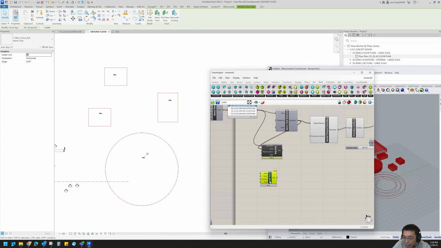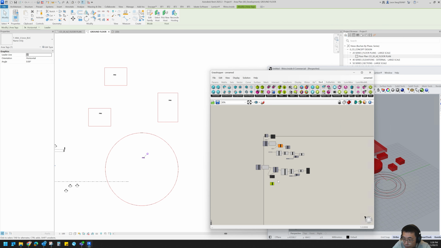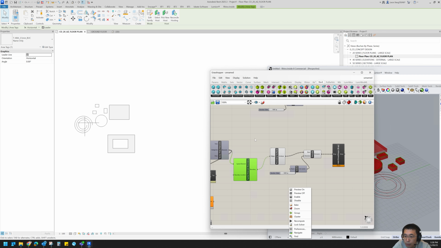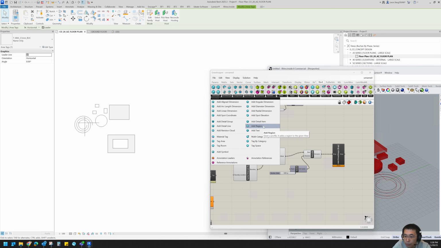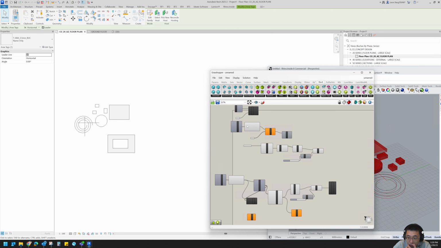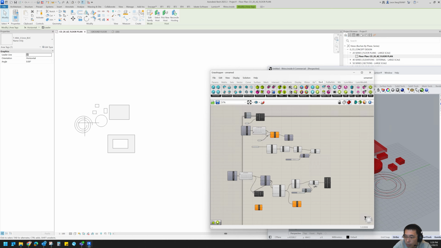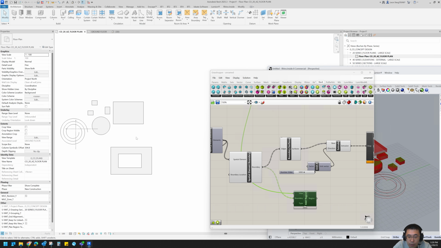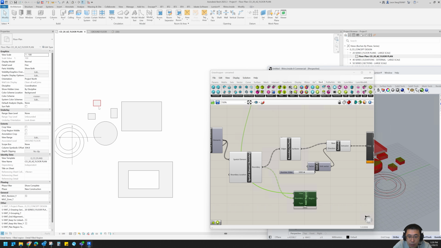Another thing we can do is add fill regions. So if we grab all this boundary from the master plan here and go back to our floor plan, we can then add fill region here, boundary. We can choose the view here, the floor plan we chose before, and then we draw in all these fill regions based on the master plan boundaries.